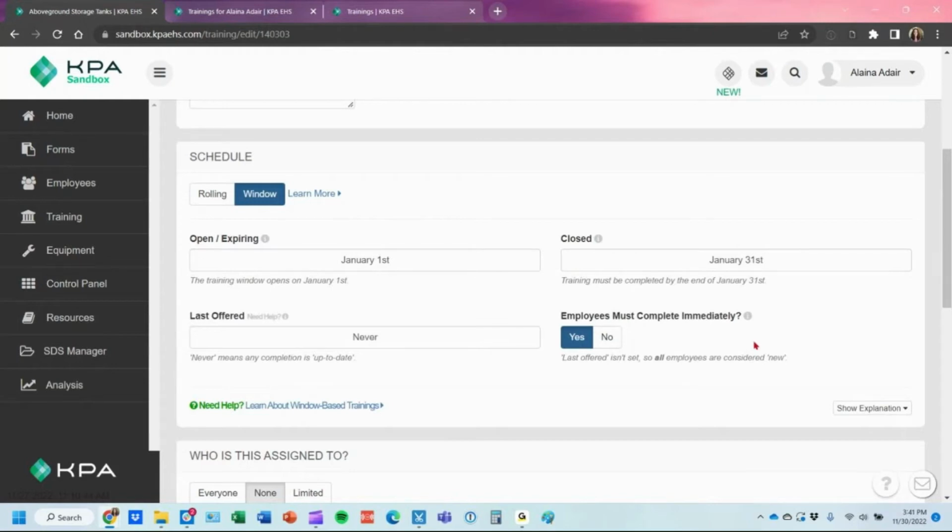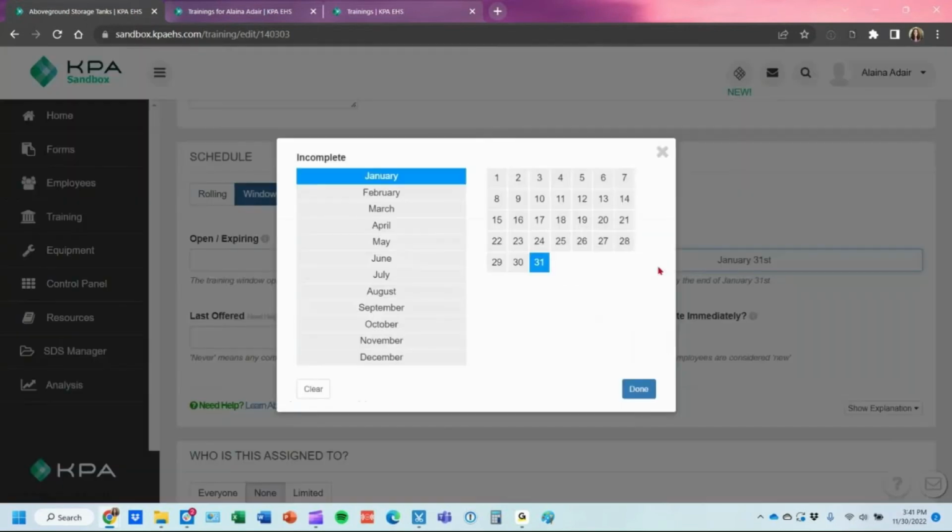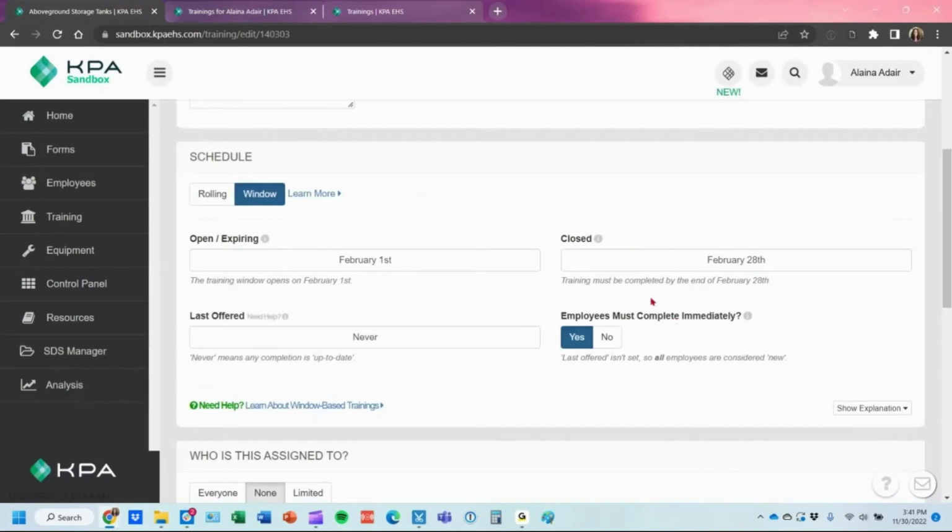One thing to note here, if you have this on, it could potentially come into a situation where the user may have to take it twice. So for example, if a user was hired in January and we have this toggled to yes, they must complete immediately, they could take the topic in January and then it is going to force them again on February 1st to retake that topic because the window has reopened. And then at that point, they're ready to go on the yearly schedule and next year it won't renew again until February 1st. There are options with this last offer date to include that January date if you wanted to.